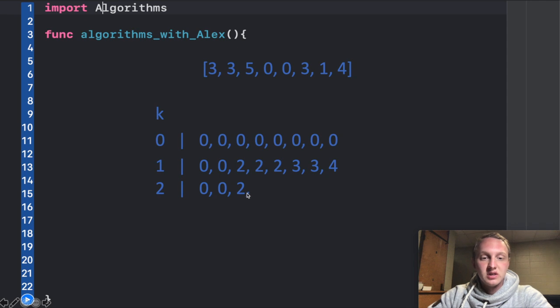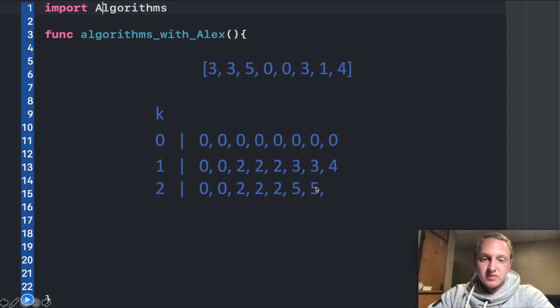Day 3, still 2, doesn't matter how many transactions we got, cannot get any more profit. Day 4, same profit. Day 5, same profit. Day 6 is where it gets interesting because the profit would be 5, because we would be able to buy stock at 3, sell it at 5, then buy it at 0 and sell it at 3. So the total profit would be 5.